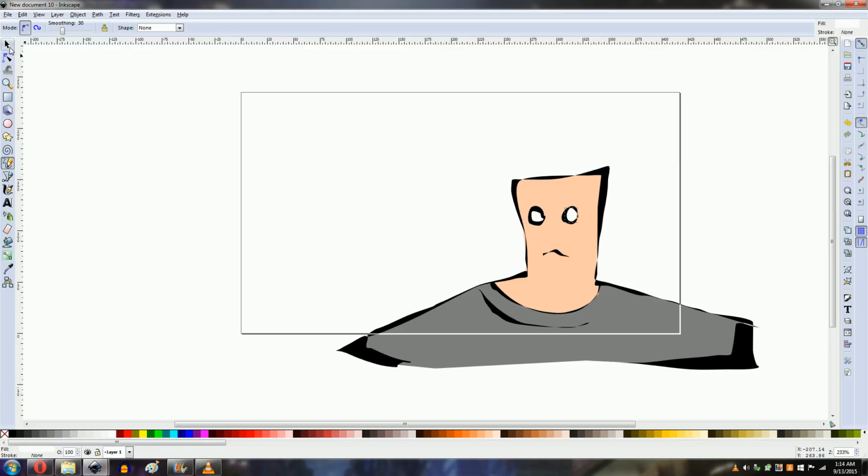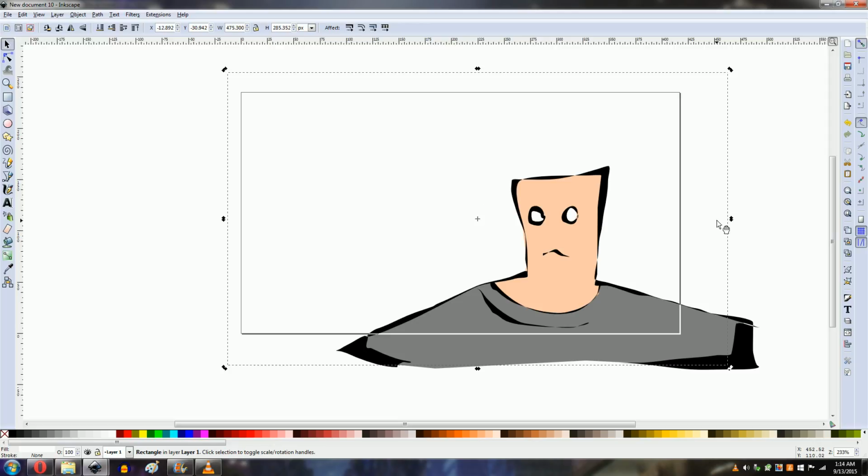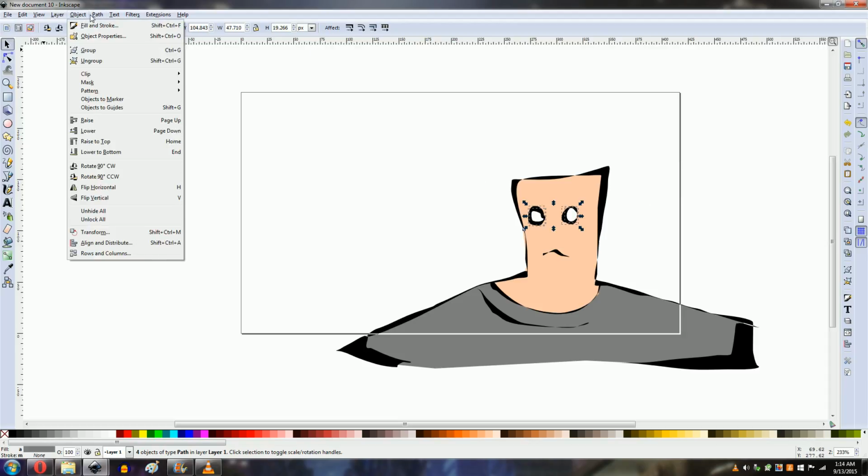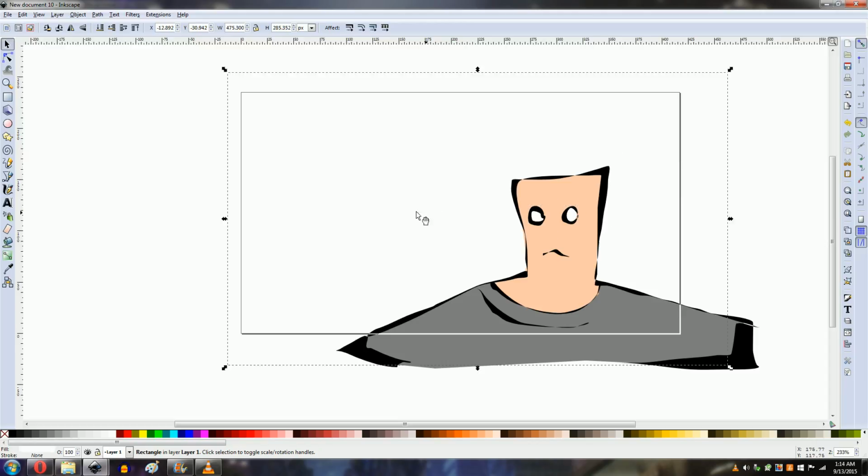Page down. Now we're going to get in the habit of grouping the eyeballs. So the reason I select over here is because if you try to select, it's kind of a pain in the butt. This is the best way to go off panel and then barely drag it into there. Alright, object, group that thing.